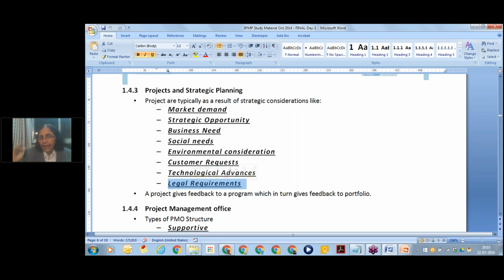Friends, you don't get direct questions on this, but what is market demand and what is a legal requirement is what you have to understand, so that you will be able to answer business case questions when we come to it. There are obviously no direct questions on whatever we are doing today. Almost zero direct questions on the first three chapters, but all of this is related to good questions that you will be getting from other chapters.